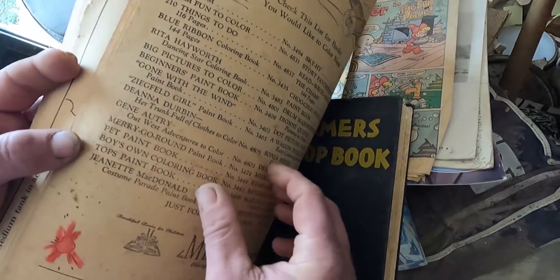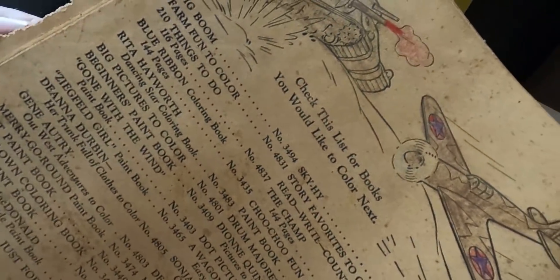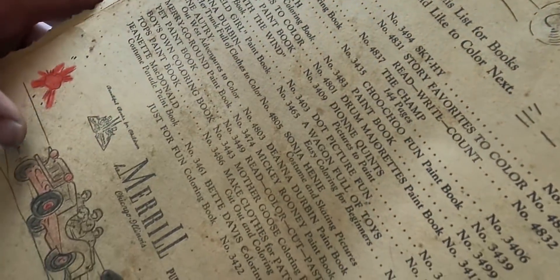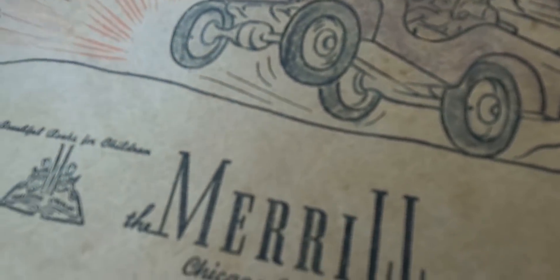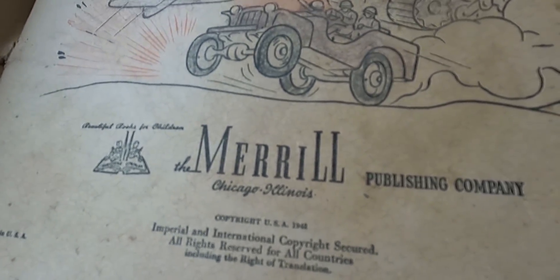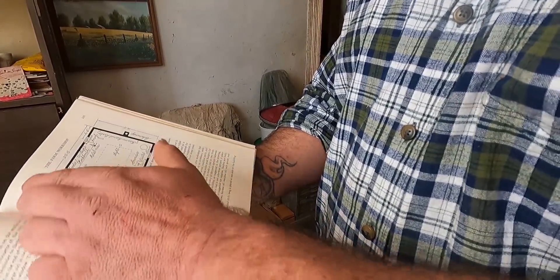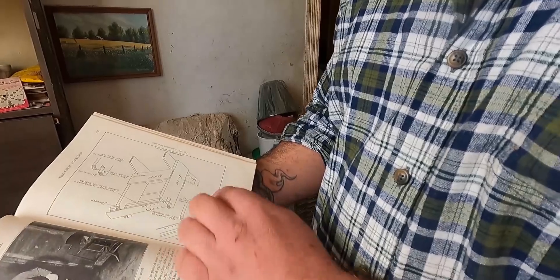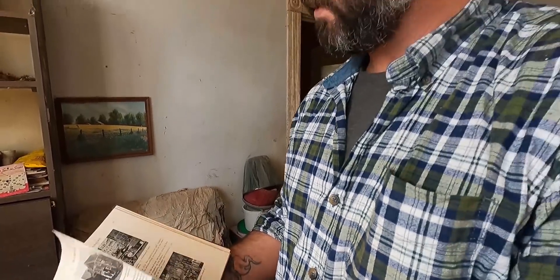There's another book called 'Big Boom' — pretty cool. We also found the farm workshop section in the carpentry book: it's got your layout, how to build your workspace, how to hang your tools, where to put your vice, pictures of old workshops. That's kind of going to bring us into the next thing we're going to do — let's go up there and keep updating them.